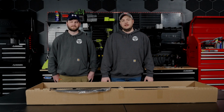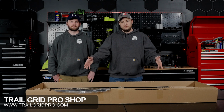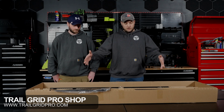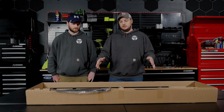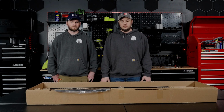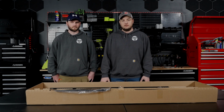Now that Casey and I have the roof rails on top of the Tacoma, the next step in our process is going to be unboxing the platform portion of the system here. So we're going to go ahead and get all of the stuff out of the box. We're going to lay it out here on these tables that we have set up. If you don't have tables set up, that's completely fine. Just an adequate floor space will do for this process. Get everything laid out, get our hardware out, and we'll start putting this together.